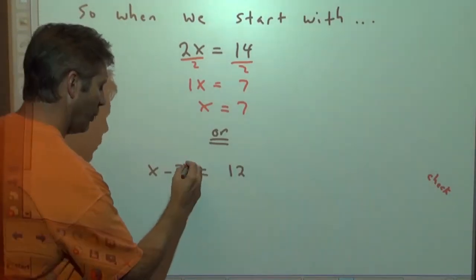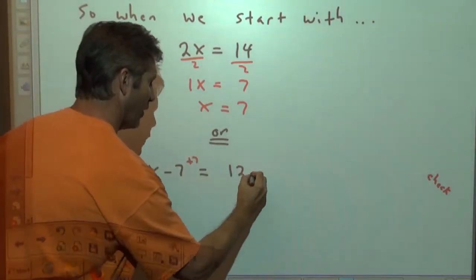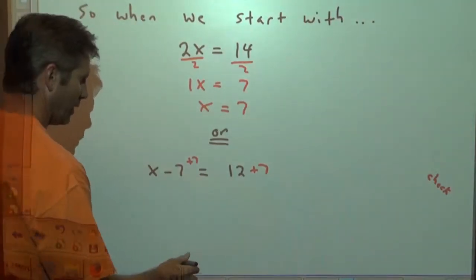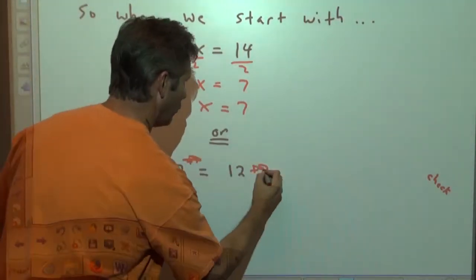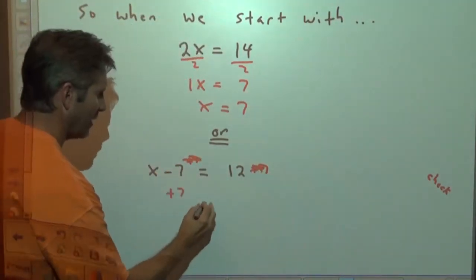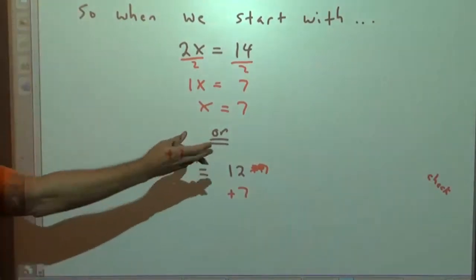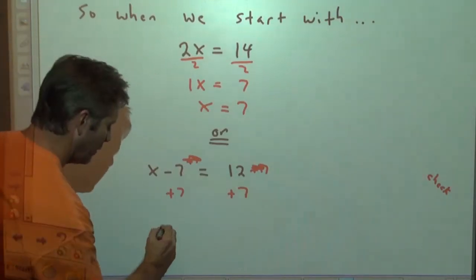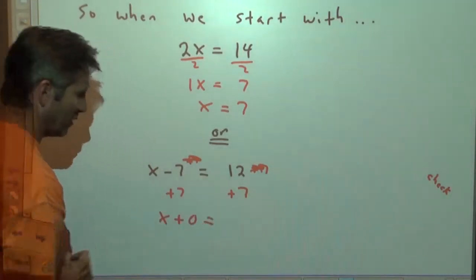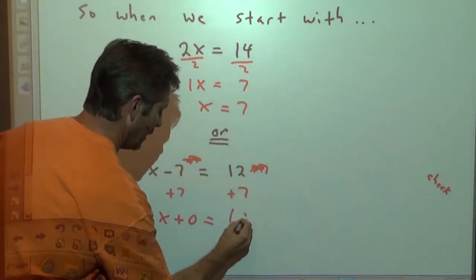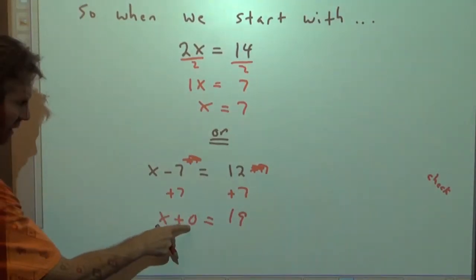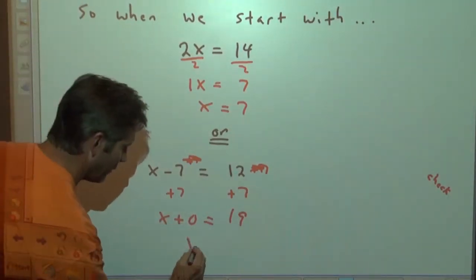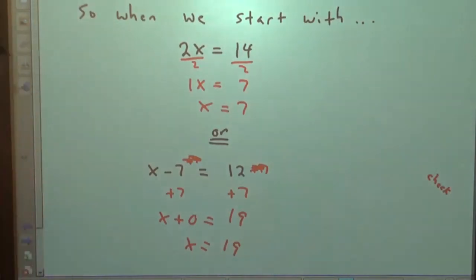Now, we can do it two ways. We can say I'm going to add a 7 to both sides this way, or we could do it below and say, I'm going to add a 7 down below here, and I know that I'm doing the same thing to both sides. But negative 7 plus 7 is 0, so I have just created x plus 0, and this is 19, and that's the additive identity, so 0 plus x is just x. We have solved for x.